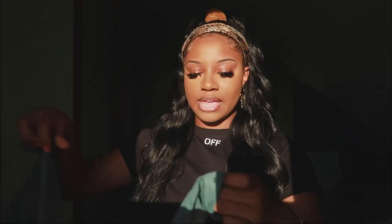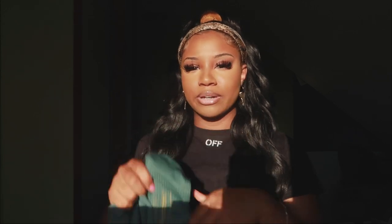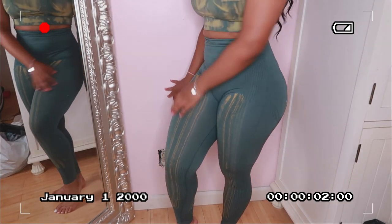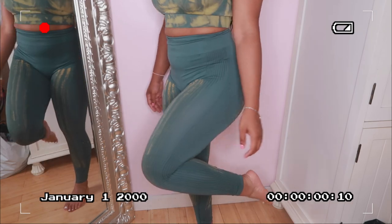They are full length and they have little holes or whatever in it, but it's just a pattern. It's not actually holes, which I do like, but it doesn't give the body any good support or shape. So if you're looking for leggings that have contouring, lighting and shading, this is not going to be your two-piece set. But I do still really like this set. It is very cute and unique, but it doesn't do the body amazingly, but it still does the job of being a good activewear set.